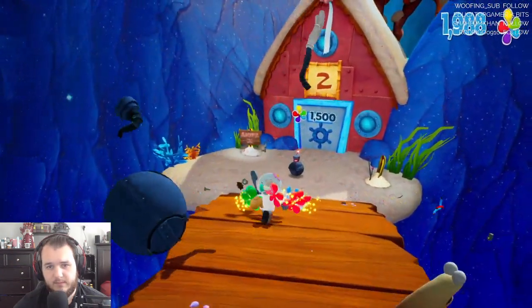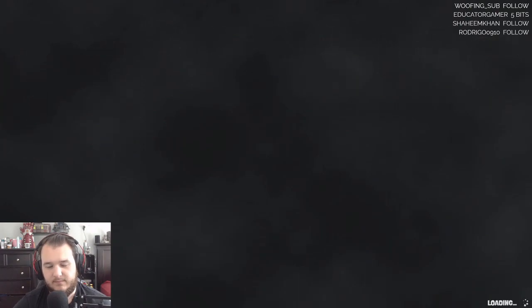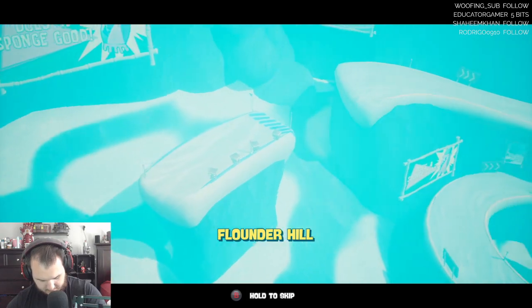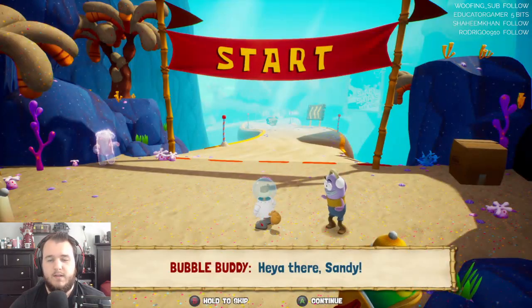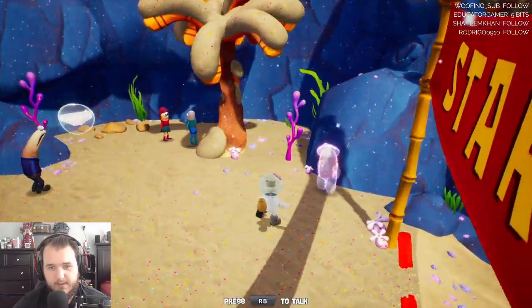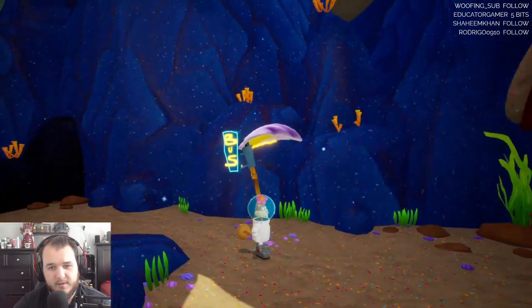Claps for messing with Texas. Well, that's all for pretty. Yeah! Boom. Flounder Hill. Hey there, Sandy. Howdy, Bubble. Okay, it sounds like he wants to talk to SpongeBob.